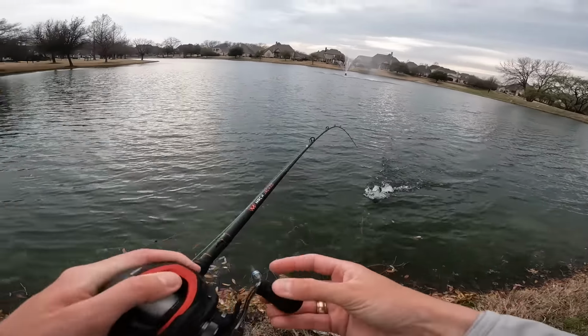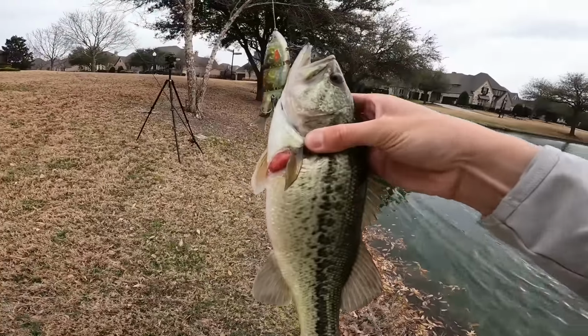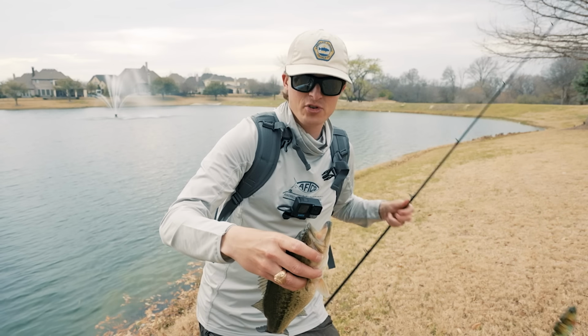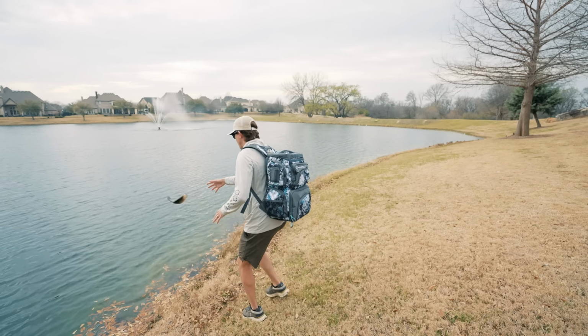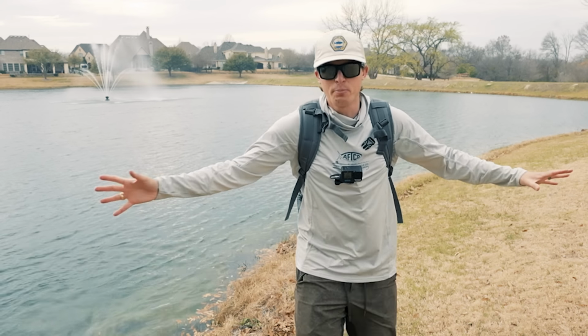Let's go. Let's go, baby. The new Mock Shad. Oh, and that dude has like a sore. Yuck. That is not cash money. That is nasty. Let me show you all this. Look at the nasty gouge it has right in its side. Ew. Either way, success. That may be the quickest success of any 100 Ponds episode.